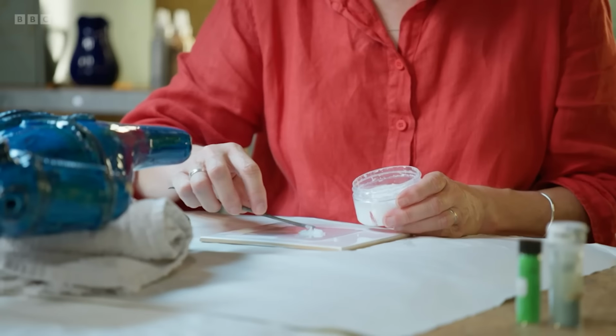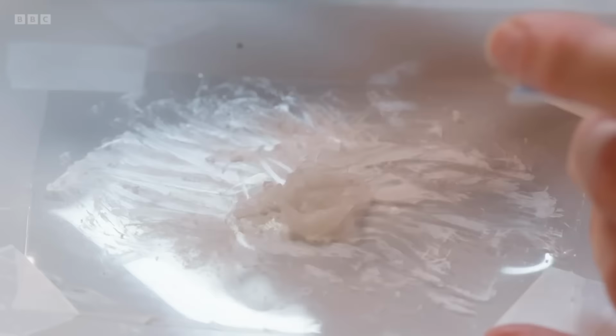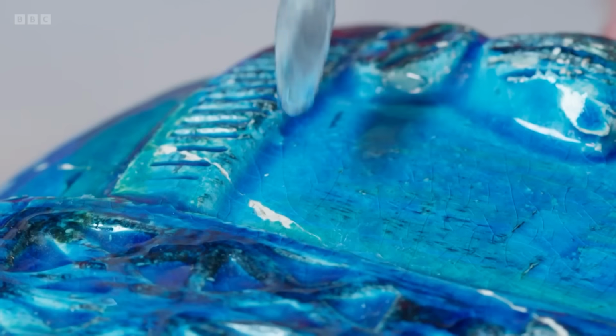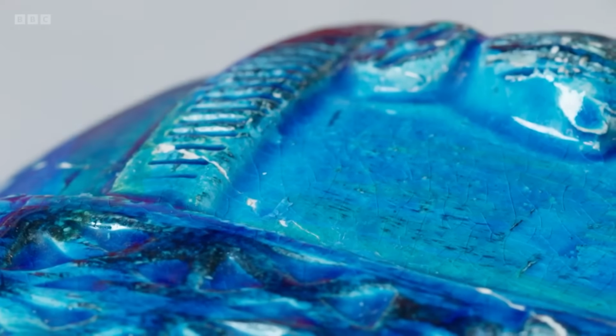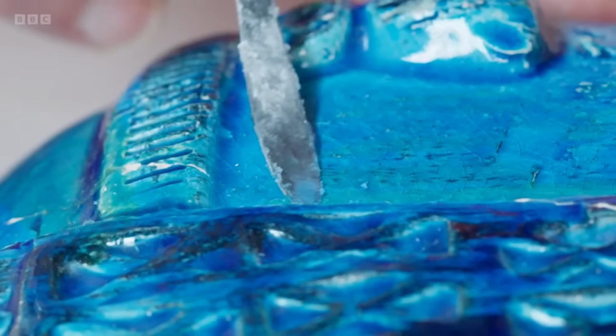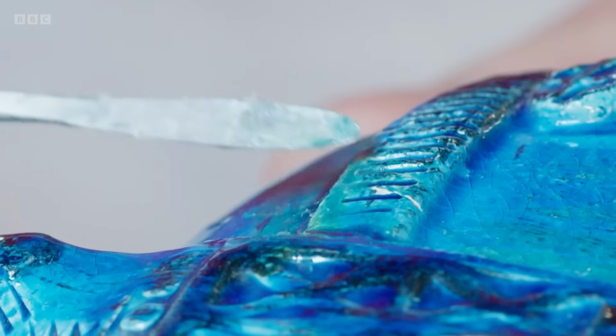Instead of filling and then retouching, I'm going to use a coloured fill that's exactly the same as the glaze. It takes slightly longer to get there, but I think the end result is going to be really worth it. Although it looks like a blue horse, when you look more closely, there isn't just one colour. As I go along this break edge, I've got maybe 15 different colours, and I'm going to try and make each colour as I go along. This challenge of trying to match these beautiful different glazes is one that I really relish. This is really starting to disappear now.